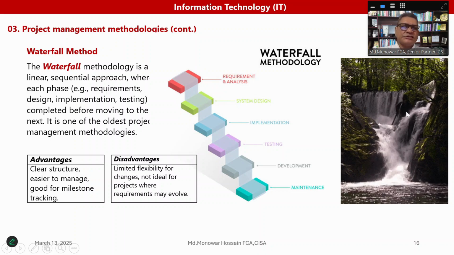So if we see the right side, this is the Waterfall model, the linear approach of project management methodologies. The advantage is that it has a clear structure, is easier to manage, and we can track it at each and every stage. But it has some disadvantages. Limited flexibility for change. You cannot change then and there. Not ideal for projects where requirements may evolve.